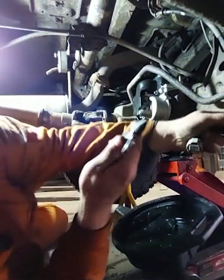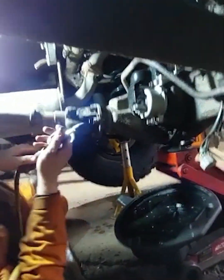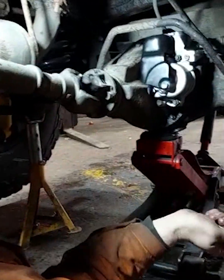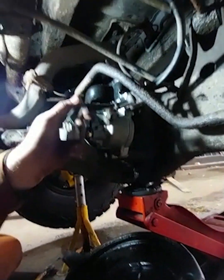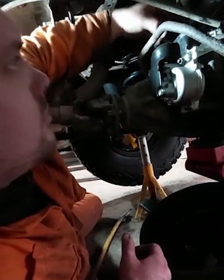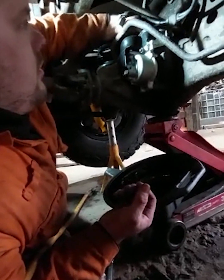Just blowing out the crap. Another one you need to check — make sure your breather is breathing. That one's blocked up a bit. Told you I like the spanners. So yeah, another thing with the breather: obviously it needs to breathe, and if you're going through water, I definitely 100% recommend fitting an extended breather pipe to the front or somewhere higher, so you don't end up filling it with water. If you go through water it's just going to fill up. It's not going to last five minutes. It's not a big job to change — couple of bolts, drip tray, a jack, bit of sealant, bit of emery paper, and it's done. You've got a rear locker again.